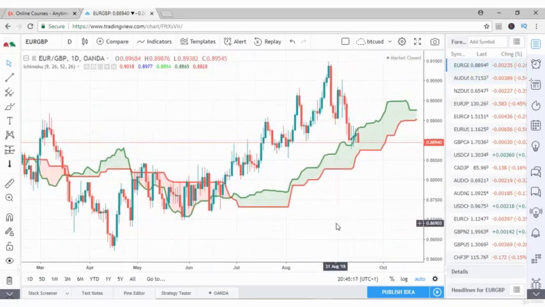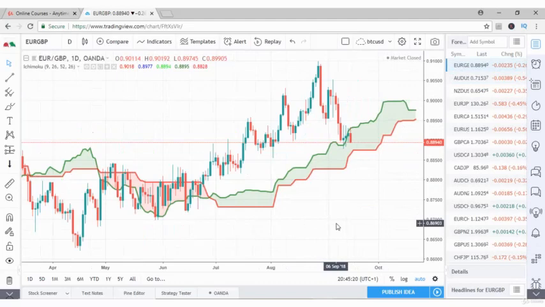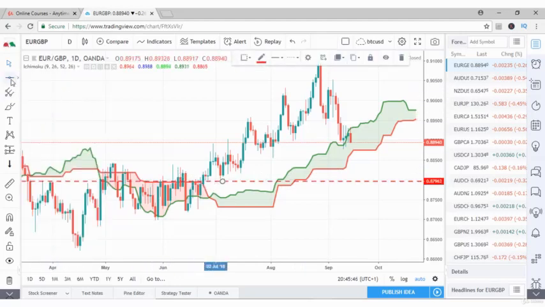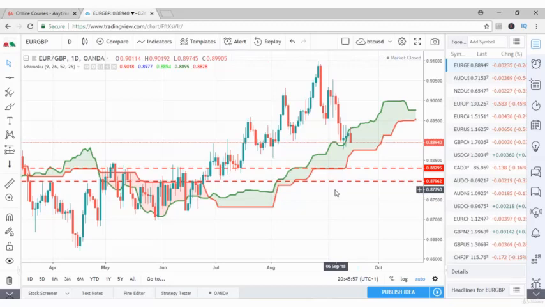The third implication is that the two lines can be used as support and resistance. The first line is a first support or resistance, while the second line is the last support or resistance available. If that one is broken, it's likely that you have a change of trend, like here for example. Periods with flat lines can also be used as support and resistance. For example, I can draw some lines here, and you can see that in this particular case it seems that these levels are quite important and acted as support and resistance.